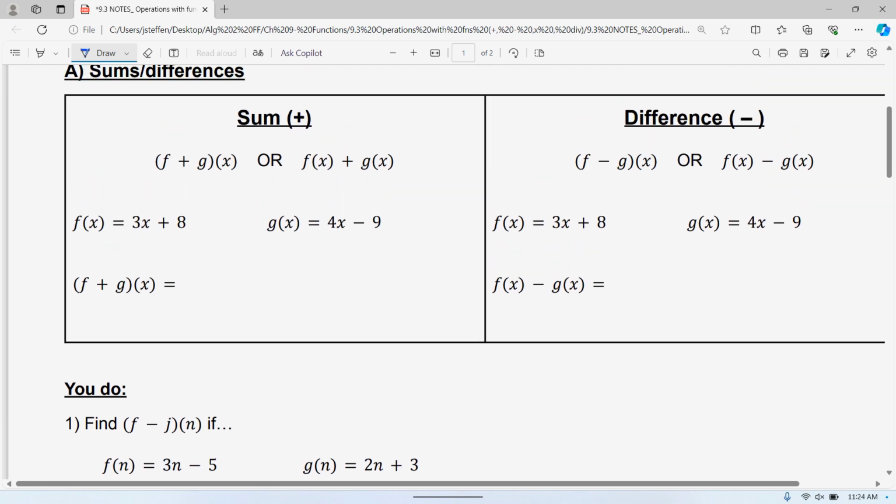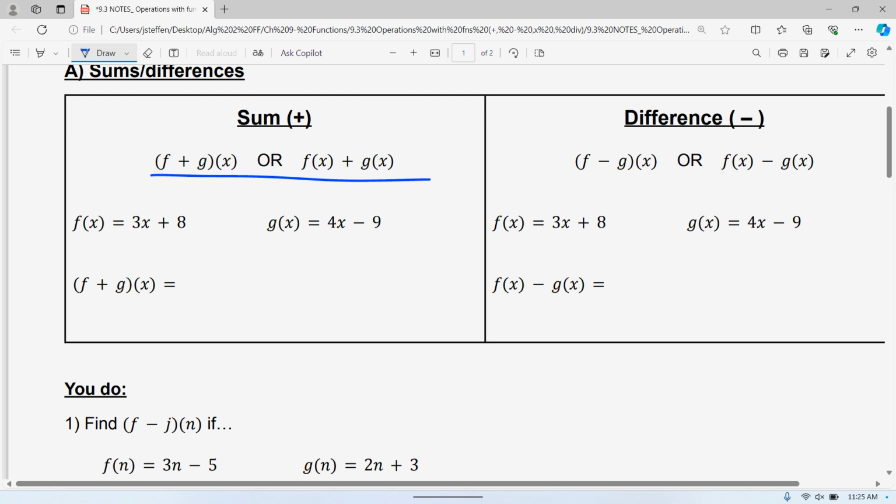So the first two we're going to do are sums and differences of these functions. And again, this is the notation. With this notation, it doesn't matter which way you write it, and honestly, usually they write it for you. So just make sure you know these mean the same thing. This one's easier to understand, and this one's a little bit quicker to write. It just means take this one and add those.